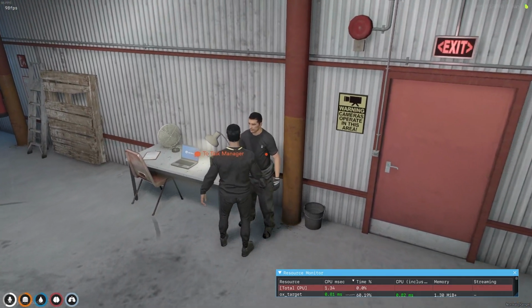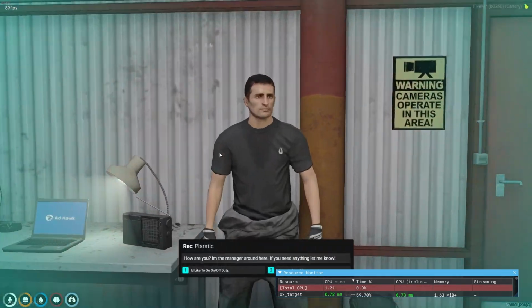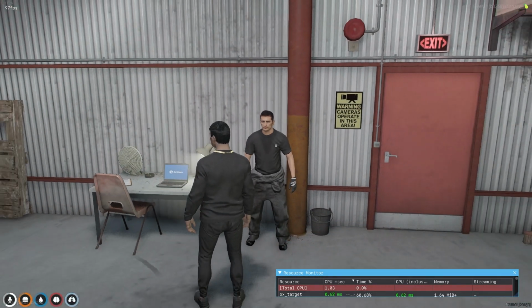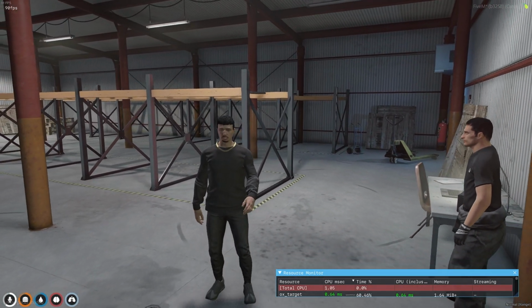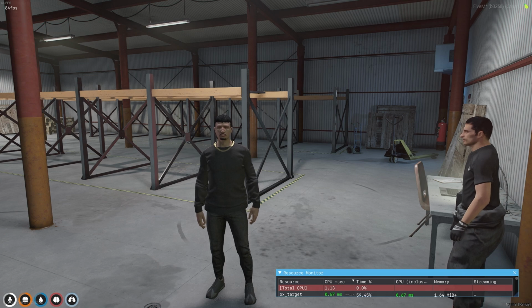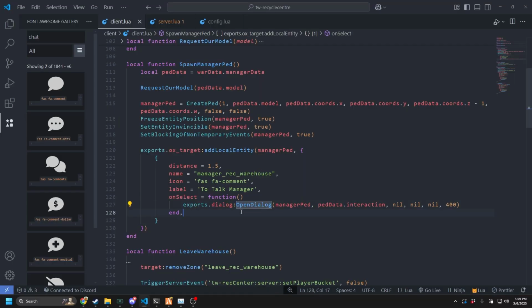You can actually talk to him now. There we go. So now if you go up to him and talk to him, you can actually see the dialogue works. There we go, all good and dandy. I did go in and change one thing. This is an uppercase O and not a lowercase o. And I just added in all of my other functions that I made to the dialogue menu.